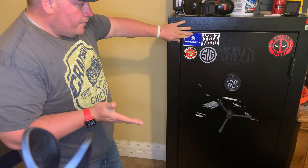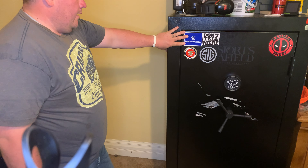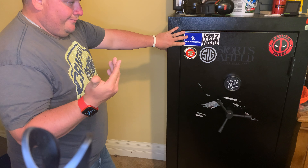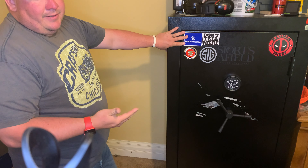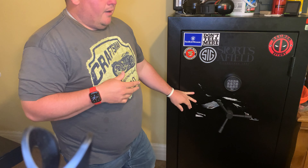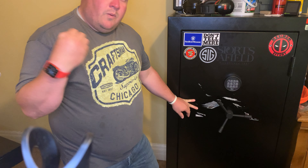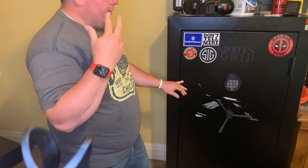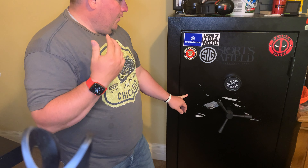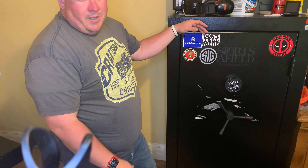Pretty much all of these new gun safes have a digital key lock. When putting these in, kind of figure out a timetable — if it's going to be six months or a year — that you're going to replace the battery behind here. And make sure that these all have an additional key, and you know where the key is. Because having a $700 safe does not do a thing for you if you don't know the passcode and if you don't know where the key is to the lockbox.